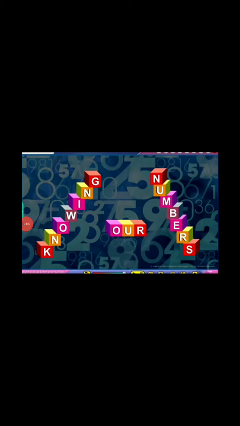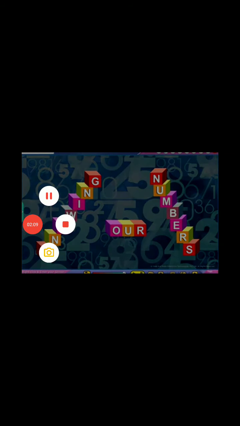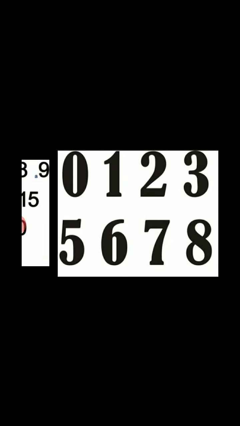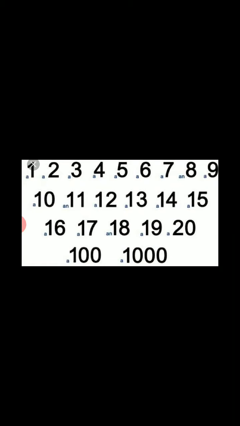The answer to the first question, what numbers are, can be given by looking at this picture. We all know very well that numbers are like 0, 1, 2, 3, 4, 5, 6, 7, 8, 9. These 10 are known as the basic numbers. And all other numbers, like 2-digit numbers 10, 11, 12, up to 20, 3-digit number 100, 4-digit number 1000, are all formed with the help of these 10 numbers. So in mathematics, we are surrounded with countless numbers.